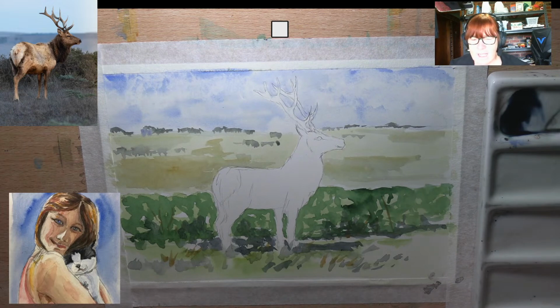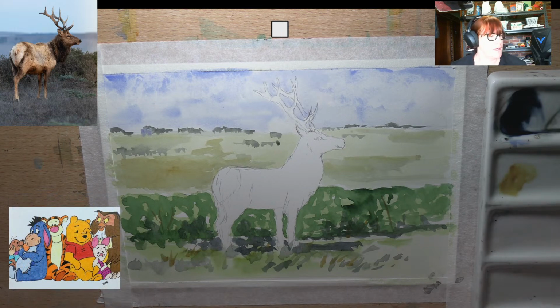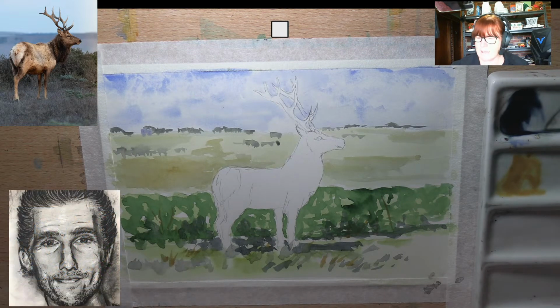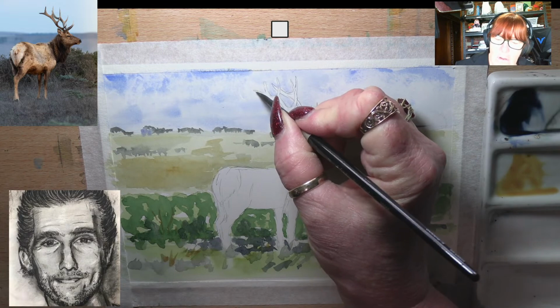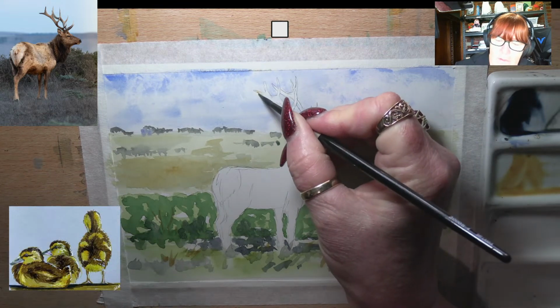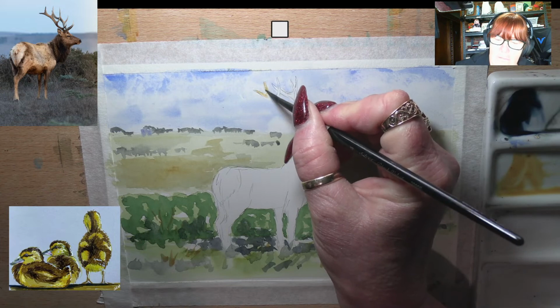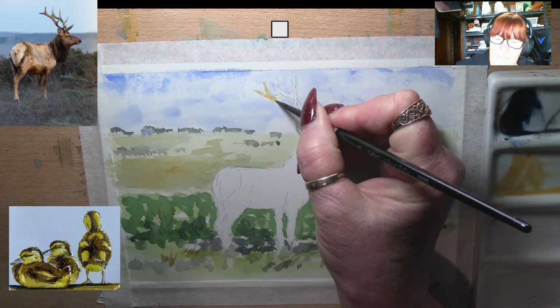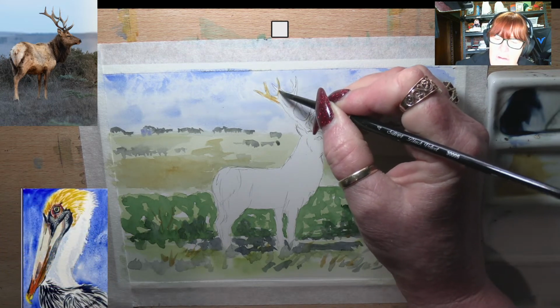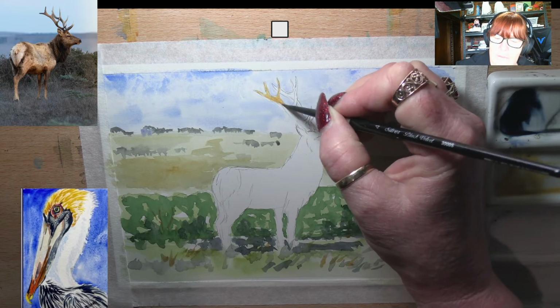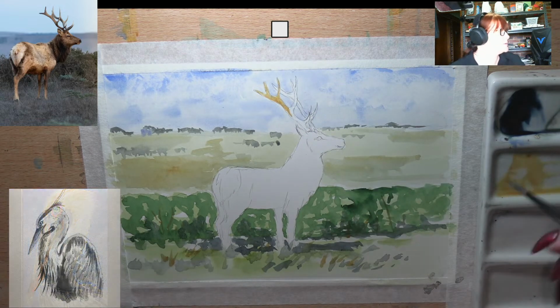I've got tea today. Okay, I'm going to make up a grey for his antlers. First of all, I'm going to go in actually with pure yellow ochre because I'm looking at that going, no, it's yellow ochre. The shadows are grey. So I'm going to get more paint, less pigment, less water. So it's thicker. I'm going to take it, clean my brush, get just on the tip of my brush. I can rest, this is all dry, so I can rest my finger on the background. And I'm just going to use the tip of my brush to fill in these antlers with yellow ochre. I will add the shadow tones at the very end. The darkest colours always wait till the very, very end. So you always work light to dark.